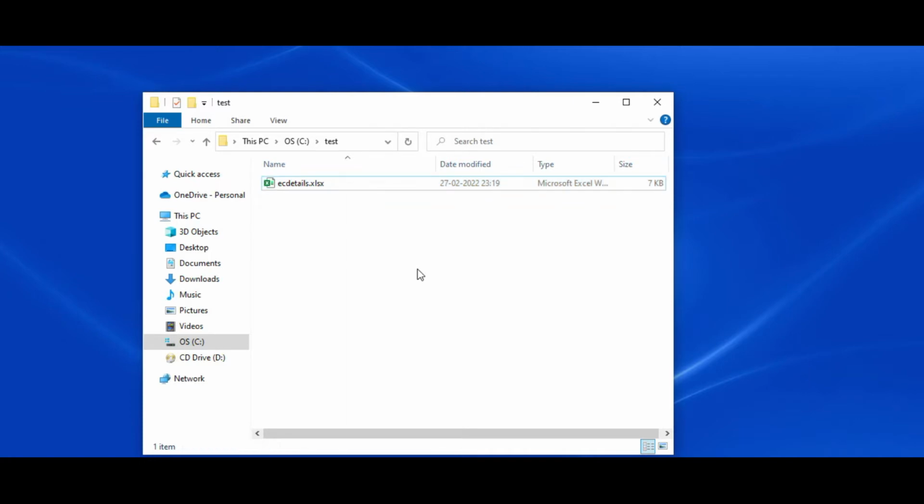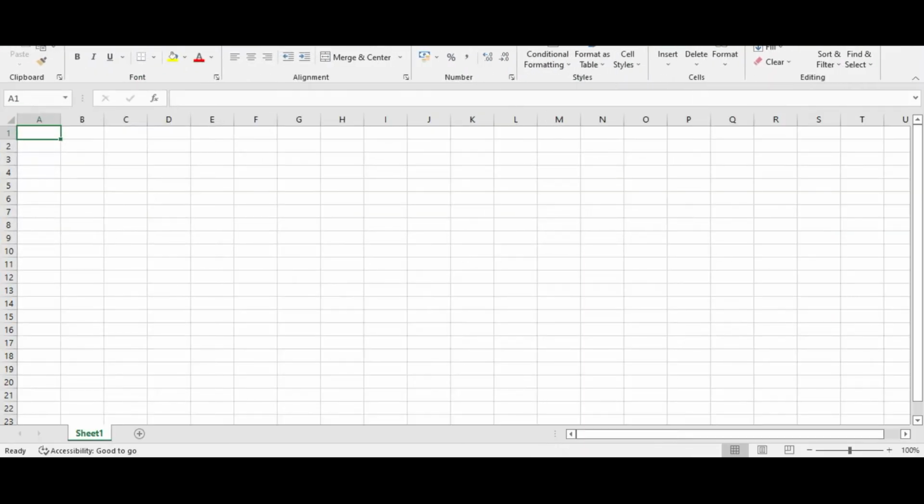Now let me open this Excel file and create the fields that I will be updating. Let's say I will be updating the EC2 instance name.